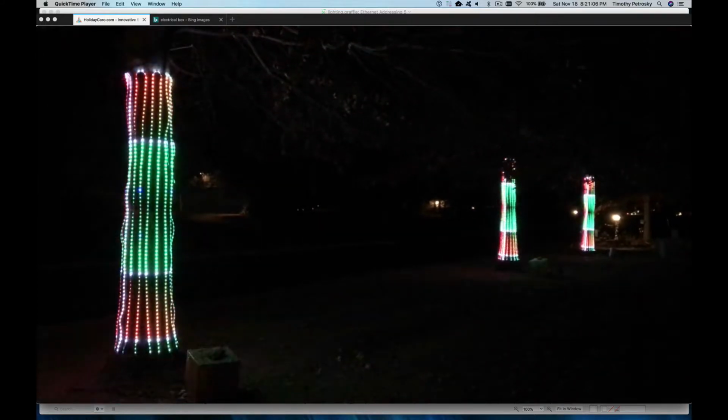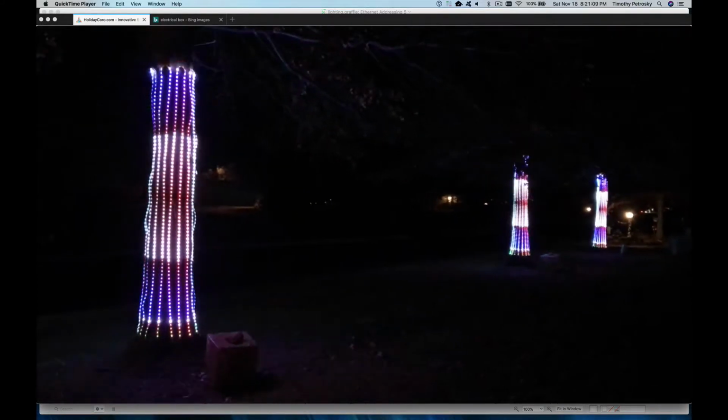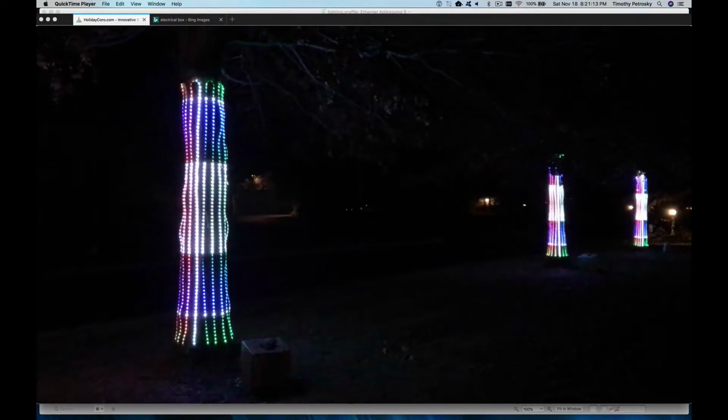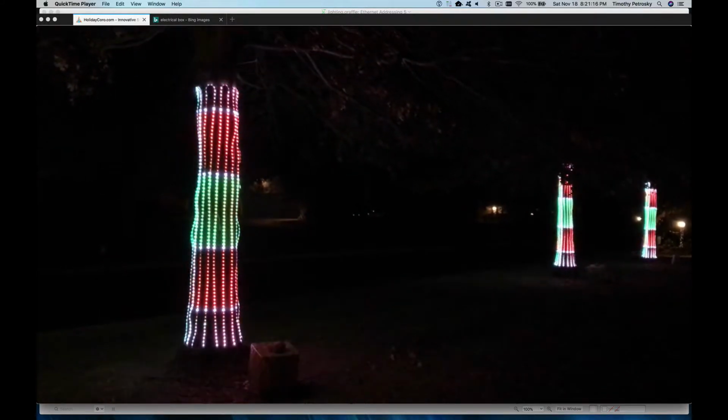On the tree trunks down here, I have another form of a smart RGB called strips, or they call them strips or reels. I have 1,200 lights per tree. Each light is, again, three little LEDs, RGB, and these can also individually be programmed.